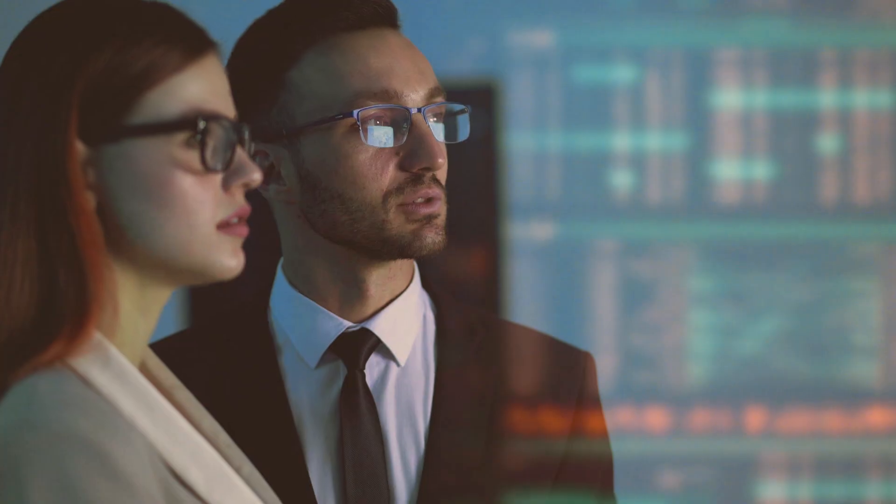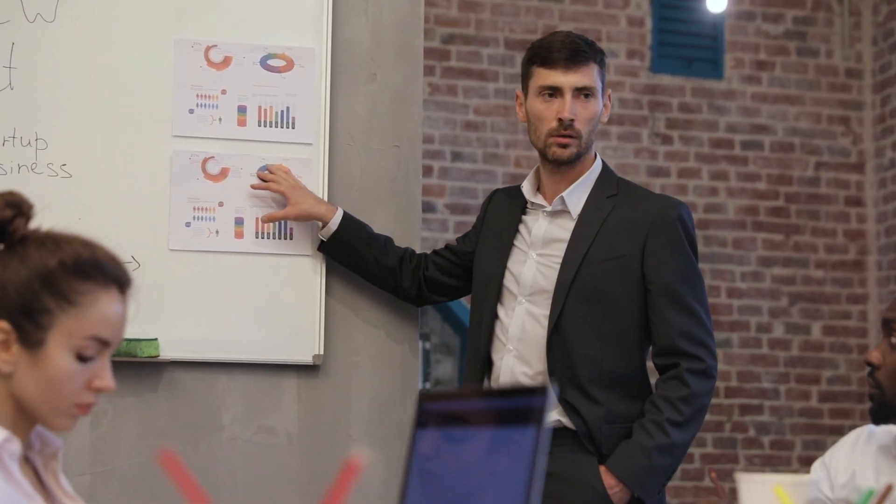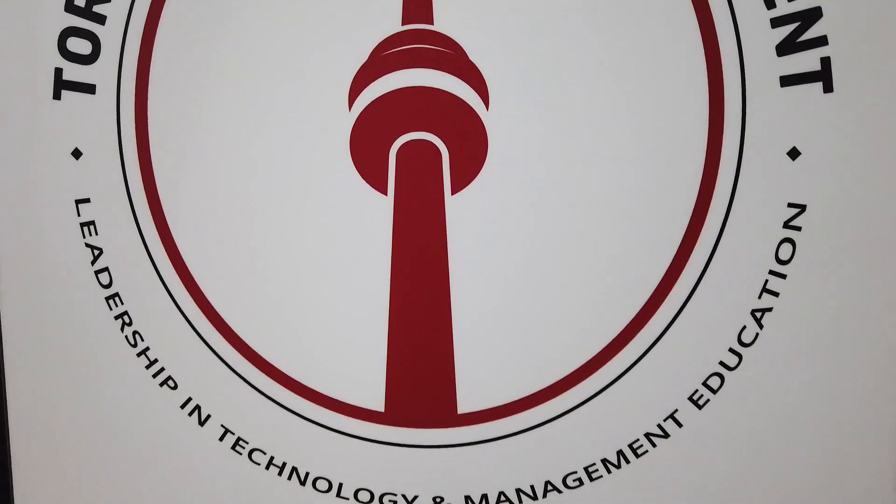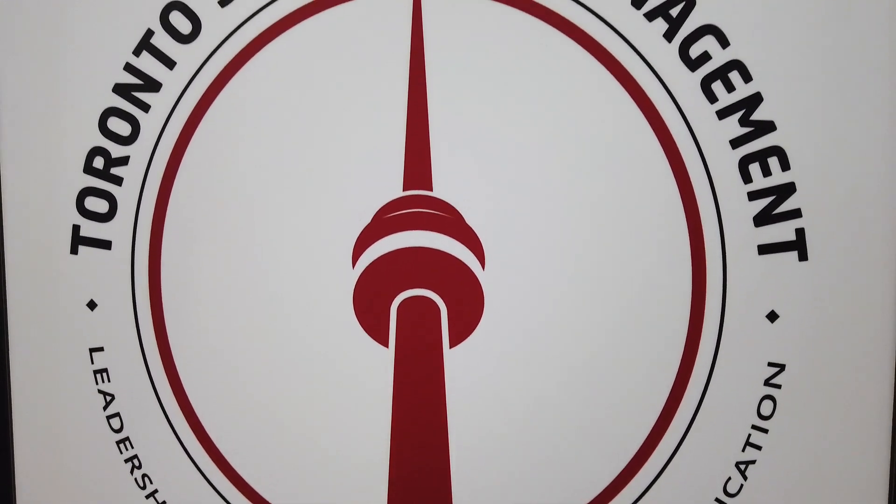We work with students to give them global exposure. The focus is not only on theoretical concepts, but on understanding the steps to building a solution, interpreting the output of every step, and relating every step with the business requirements. As we solve the business problem, we go through the theoretical concepts and build technical competency. If you're really keen to be job ready in data science, T-SOM is the best place to be.